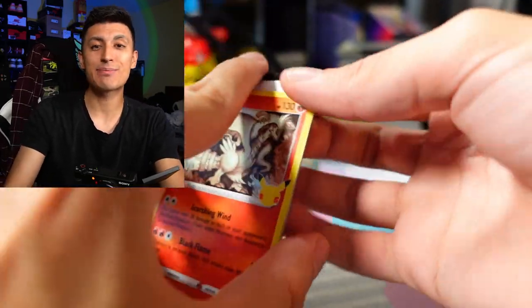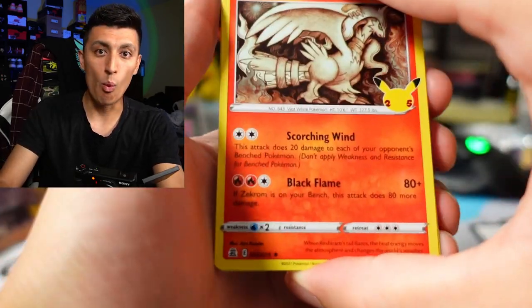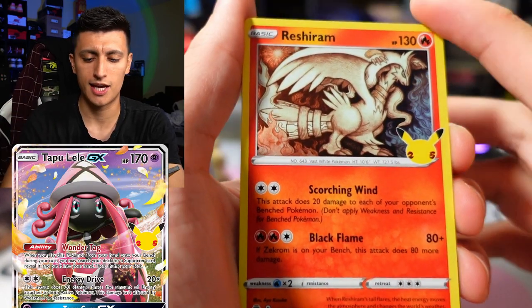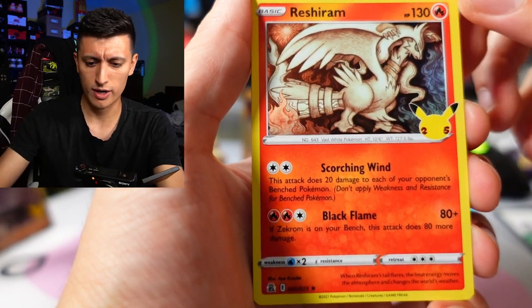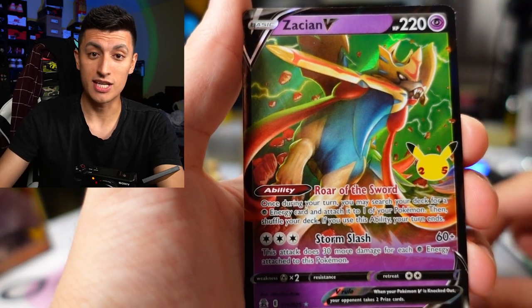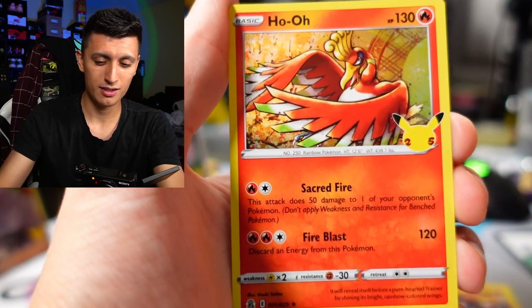Next pack, last pack magic. Let's see what we can get. Third from the back to the back. Can we get one of the 2 chase cards? The Level X Garchomp or the Tapu Lele? Here we go. Reshiram, holo rare. Groudon, holo rare. Zacian V, ultra rare. And, oh. Oh no.